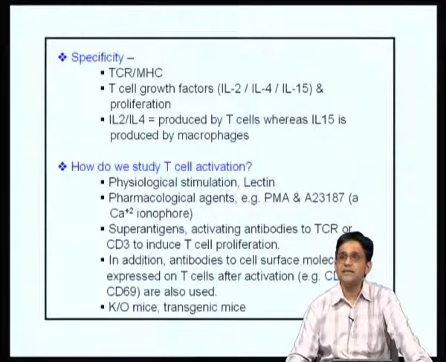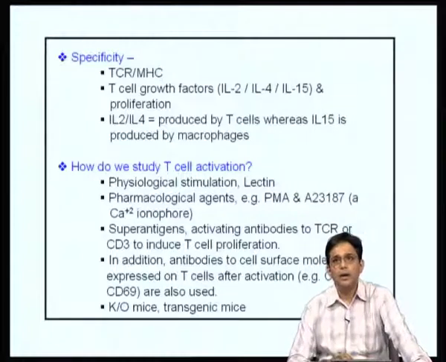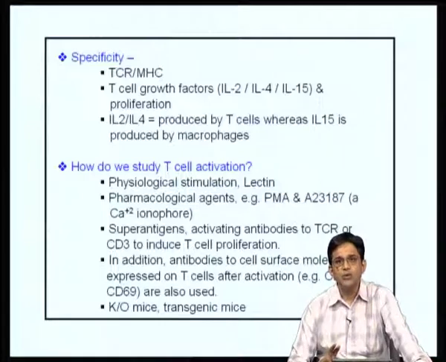Now, how do we study T cell activation? If you just think a little bit about it, the T cell receptor is specific for MHC peptide. Now, the T cell receptor is variable, and so the chances of finding a particular antigen, or cognate antigen, is going to be very difficult.